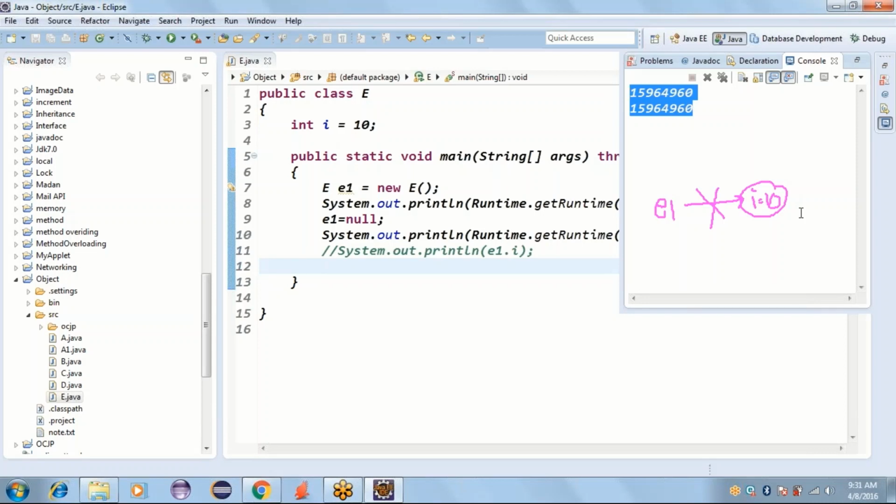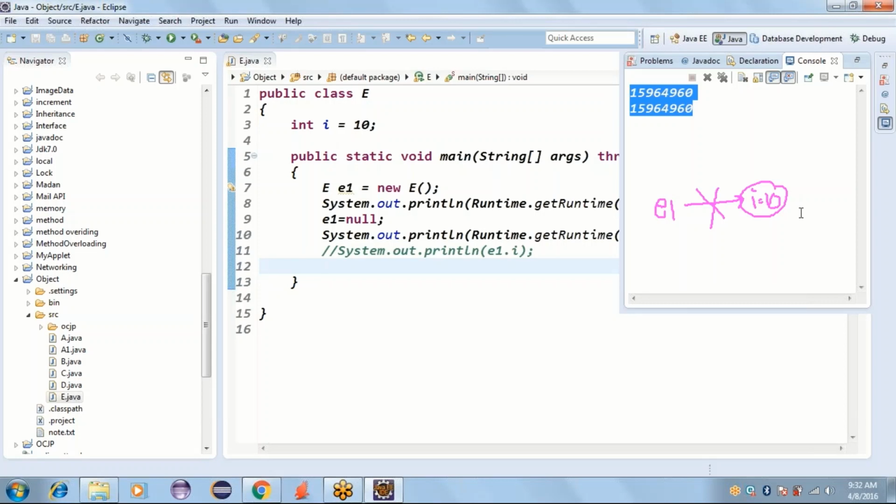Exactly. And for that purpose, your JVM comes into the picture in a certain cycle. You can't predict when this null object will be removed, but it is guaranteed that it will be removed. Internally there is a thread concept. That thread is running internally all the time, that process keeps going on in your CPU, in your application. But it depends on your CPU when it gives time to that thread to remove the null object. But if you are very eager to remove it, you can explicitly make a request to the JVM. So the thread that removes null objects is the garbage collector.